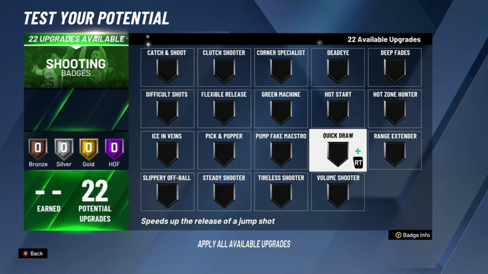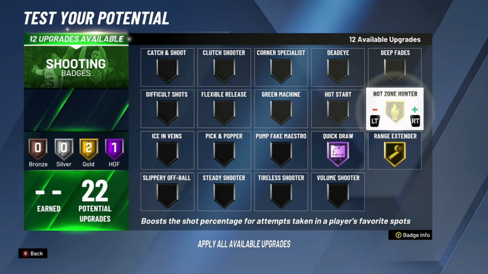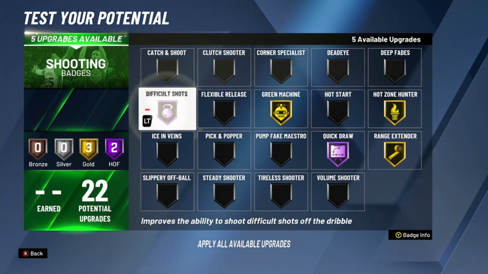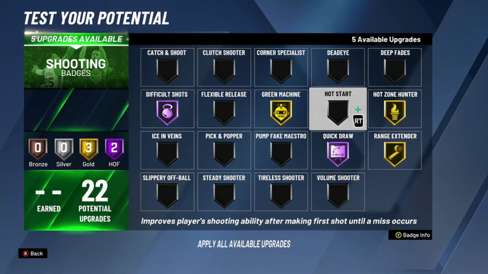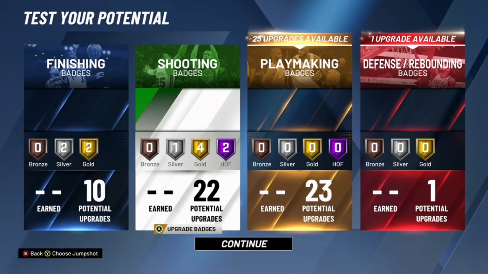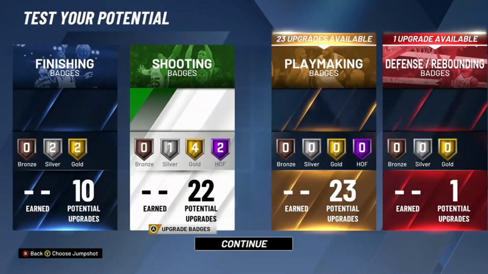Now we have 22 shooting badges, which is really good. So we're going to put Quick Draw on Hall of Fame, Range Extender on gold, Hot Zone Hunter on gold, Green Machine on gold. I was going to put Tireless Shooter, but Flight has horrible stamina. We're going to put Difficult Shots on Hall of Fame just because he does make contested mid-ranges, which is considered a difficult shot. We're going to put Hot Start on gold just because when Flight gets hot, his confidence goes up and he plays pretty well. So we're going to put that on gold, and we're going to put Clutch Shooter on silver. Actually, let's go back. Flight is definitely not clutch. So we're going to put Volume Shooter on silver just because it is also a better badge.